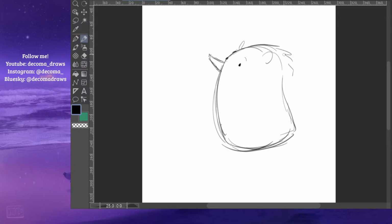Spike, spike, spike. Oh my gosh, spike, spike, spike. And I'm thinking like some kind of clipboard. But something I want to do with this hedgehog is just have everything be people scale, because hedgehogs are really little. So wouldn't it be cute if everything was just a bit big?